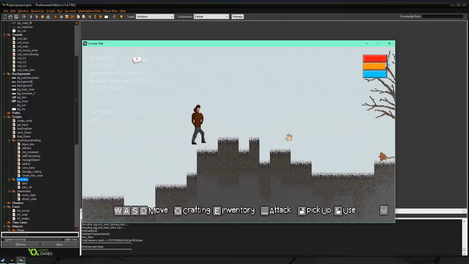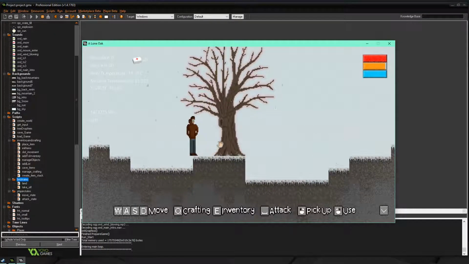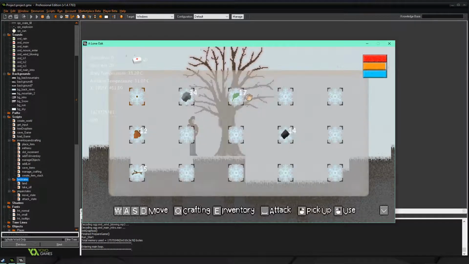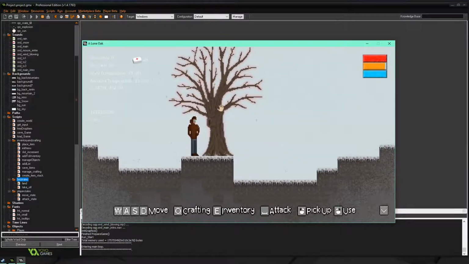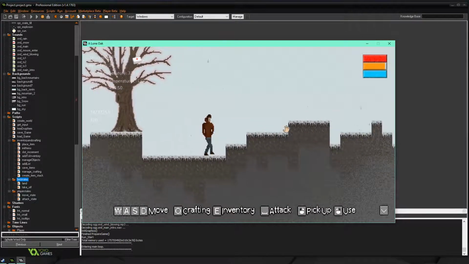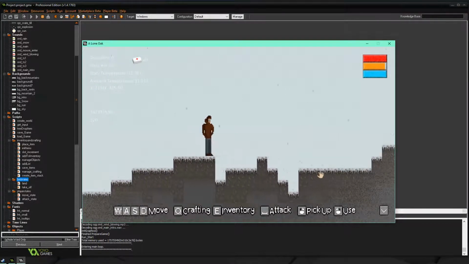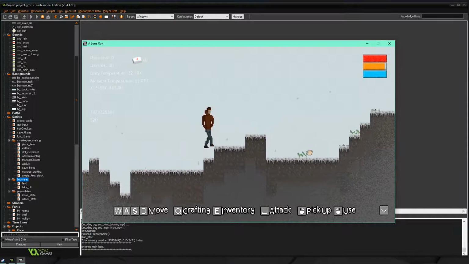Everything else here is pretty much the same. We have flint, we have other stuff. You can craft a lot of stuff. The tree auto shakes now, because I thought coming over here and waiting and clicking it constantly over and over again would get really tedious. So instead I made it so it automatically shakes and drops items every, I think, 10 seconds.